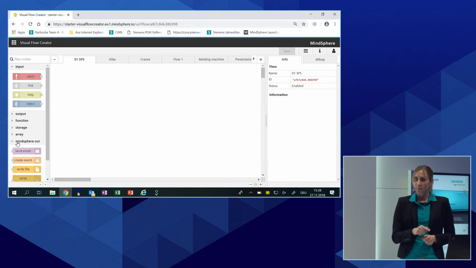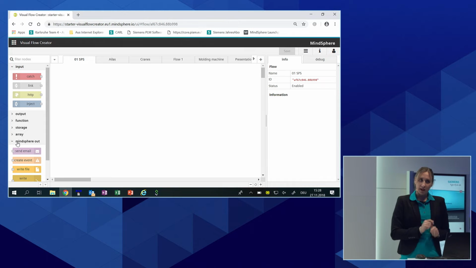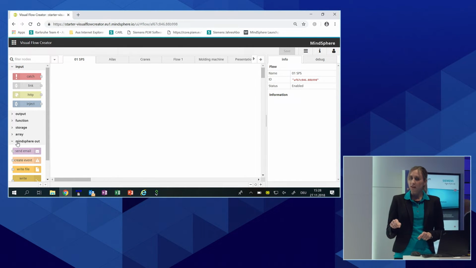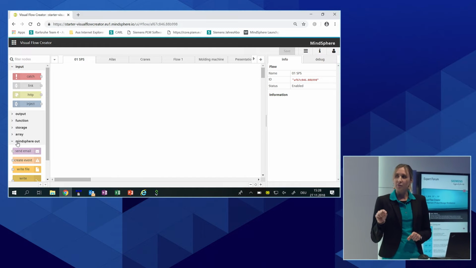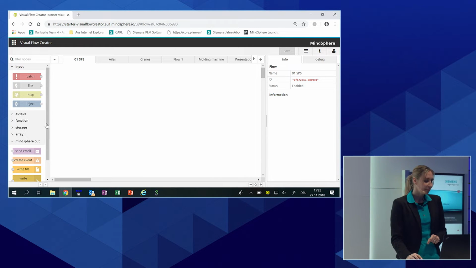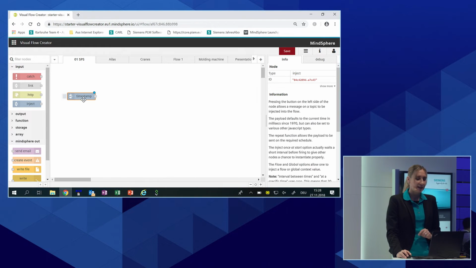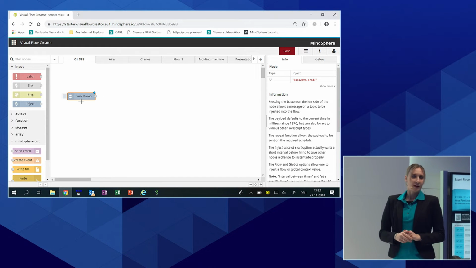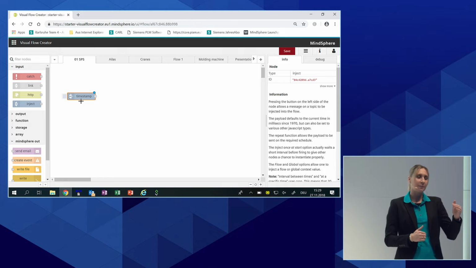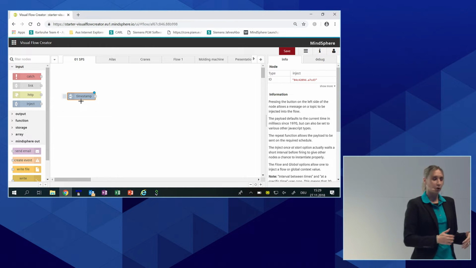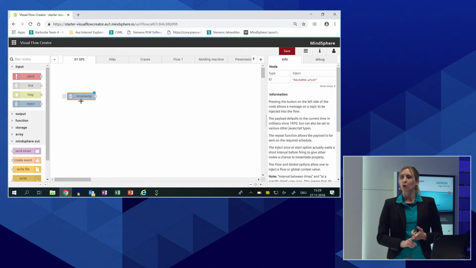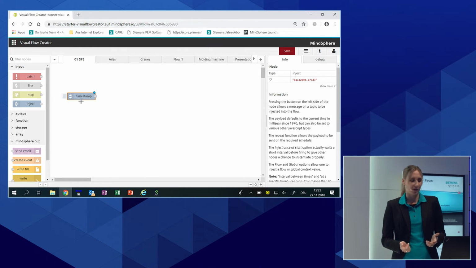Back to our pump. We want to create a digital solution where the service technician of the brewery gets a notification if a dry run starts. We always start with an inject node. And now you see what happened to the info tab. Now you get information in the info tab to the selected node, so to the inject node. An info tab gives you details what the node is about and how it should be configured.